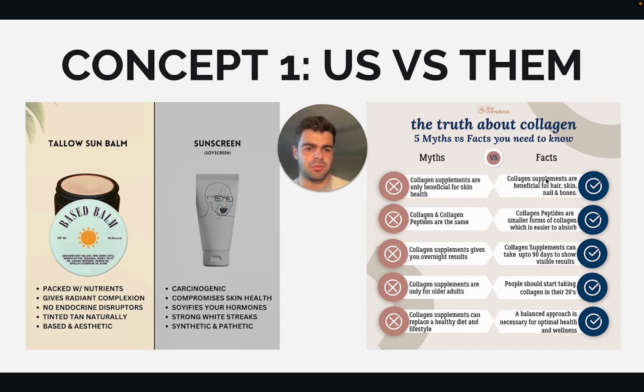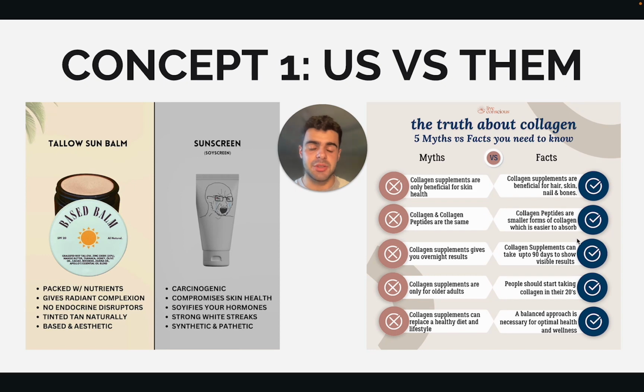And then you can use in the facts, instead of just saying, it doesn't cause acne, you can say our product specifically is designed with XYZ chemicals so that it doesn't cause acne. So it is an us versus them, but you can frame it a little bit nicer as a myths versus facts. So you're not specifically calling out another product or something like that. But I think something like this would do really well. And I wouldn't change that much about this. I just have your headline at the top, myths versus facts, and then your X's and your ticks. This is completely fine. And then just replace with your brand colors would work very well.